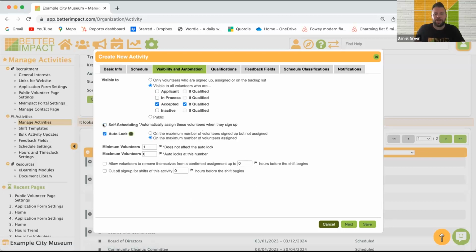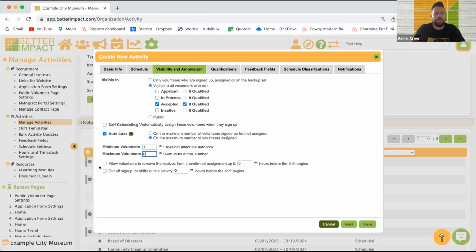So if you were to uncheck that, that means as a volunteer, I can sign up for the activity, but it would just need your approval as an administrator from your end for me to be fully assigned to that activity. And if you remember me showing you on the dashboard under pending signups, that's where that will show there as well.